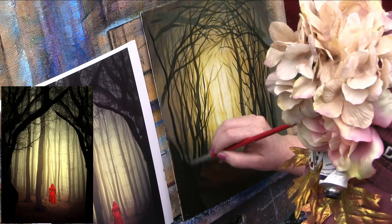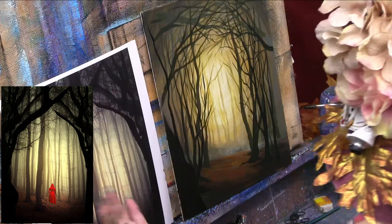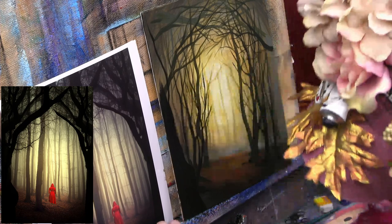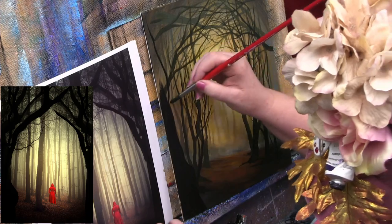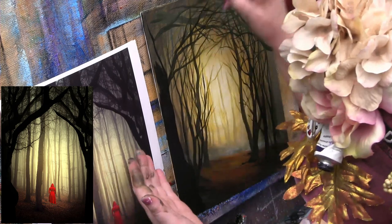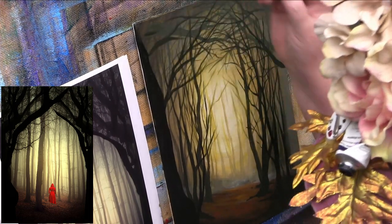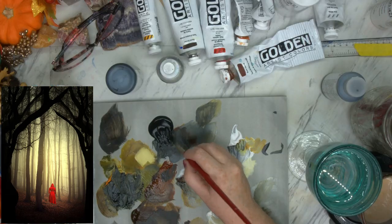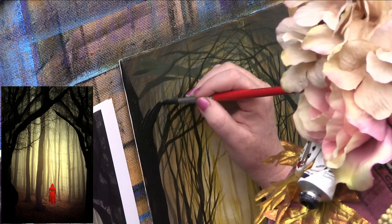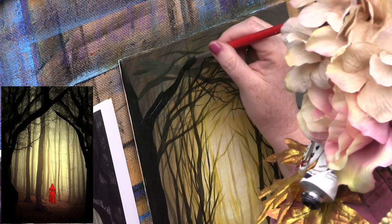Now, I don't do it on the show because you guys need to see how often I'm dipping in my paint and a bunch of information. But were I painting this not for you guys, I would have a little cup of paint here to do this work. The reason is so I wouldn't become fatigued and stop before I was creatively happy, because I could go dip, draw, dip, draw. Oh, I see. That makes sense. So sometimes I do things on my show that are a little different than I might do for myself, because you guys need to see the action. I'm bringing this thicker branch here, and it's going to do all kinds of things.